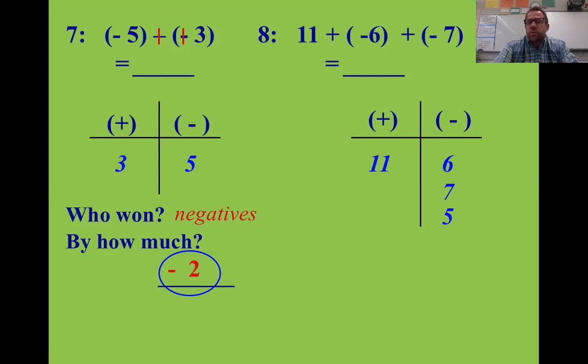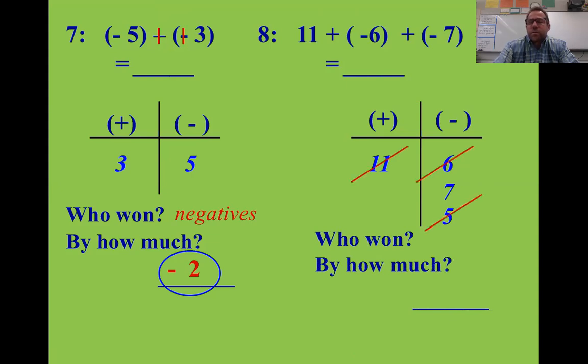Now, let's just look and see who won the game. There's a lot of points over here. What is 6 plus 5? 6 plus 5 is 11. So those get canceled out. This is 6 and 5 is 11, and that cancels this out. So there's no points here, and that means the negative team won. Who won? The negative team. And how much did they win by? They won by -7, or they won by 7 points. The negative team won the game by 7, and that is your answer.